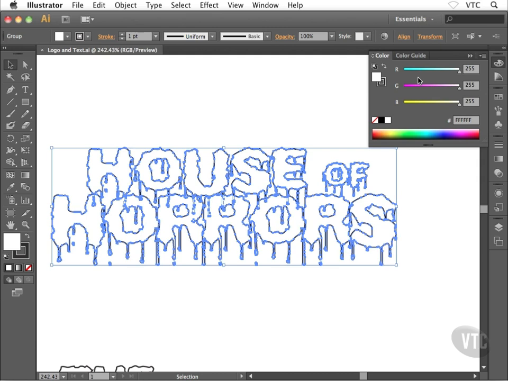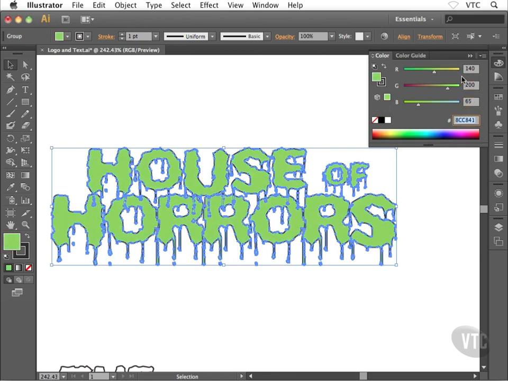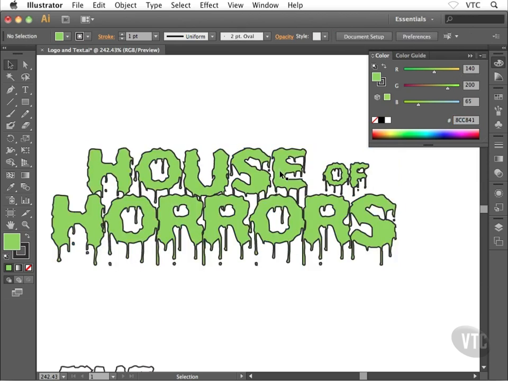And I've already figured out my color values that I want to use. I already mentioned in the previous exercise that I've got my color palette already figured out ahead of time. So here we go. This is going to be the RGB color values for the fill on our logo. So here it is. It's going to be 140. All right. Tab forward, and then 200. Tab forward to the blue, and we're going to go 65. Okay, so we should wind up with kind of this lime green color, something like this. Okay, that's exactly what we're after.